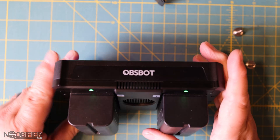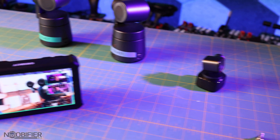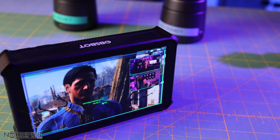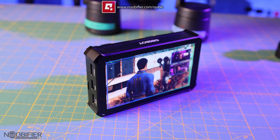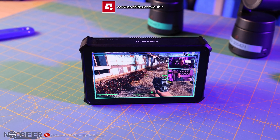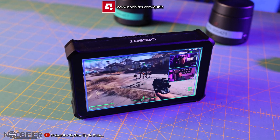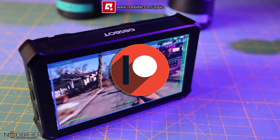I feel like I've scratched just the surface of what is possible with the Talent. I have real situations I plan to use it for — situations where I might have normally brought a PC with several capture cards, which I now know I can cover to a very high standard with nothing more than what fits in a backpack and a couple of tripods. I'd love to answer any questions in the comments or on Discord. Please let me know if there's a large demand for a deeper dive into the OBSBOT Talent.